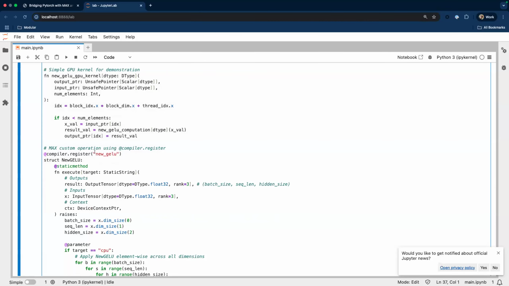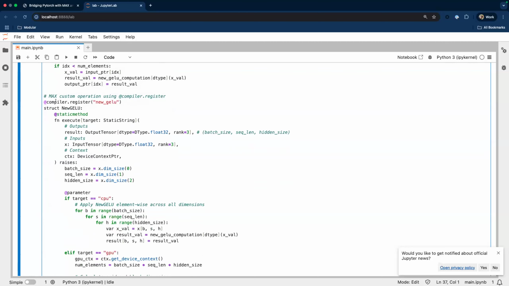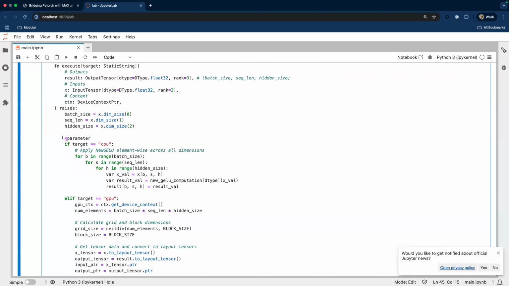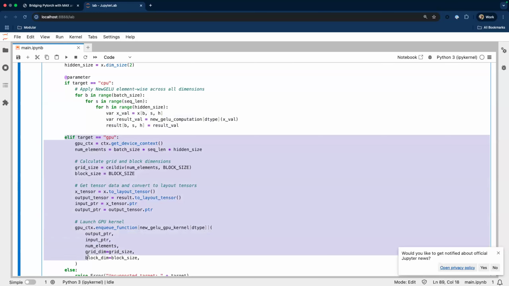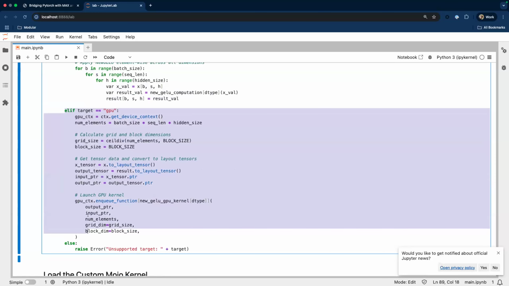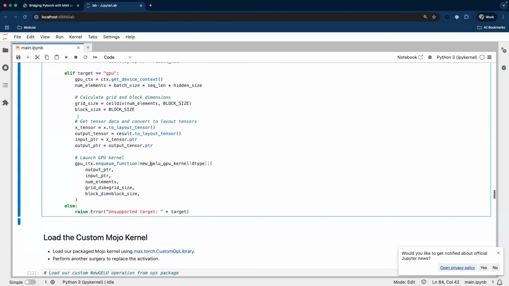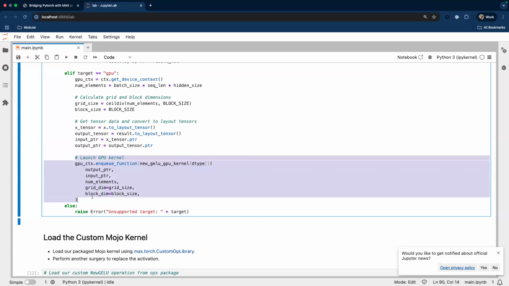Once you have your GPU kernel, another thing you need to write is a custom op that can tie everything together. For example, you can have your own CPU implementation, your own GPU implementation, or XPU implementation, and then everything will be visible to the Python code. This is the way, for example in GPU, to launch a GPU kernel with a particular grid size and block size.